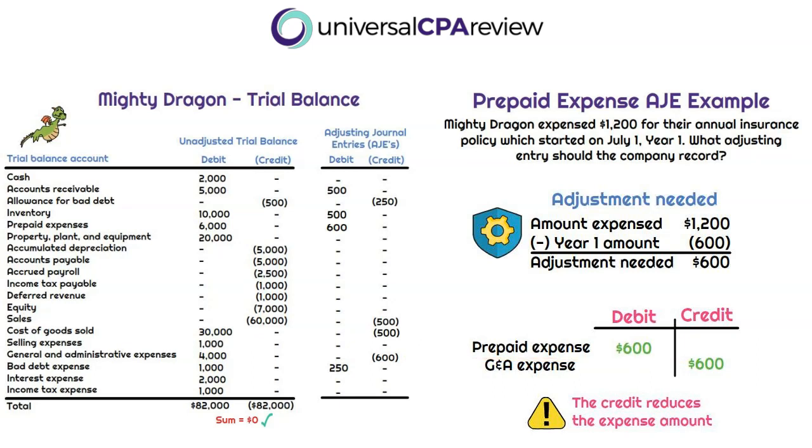So this is a very, very common adjusting journal entry for prepaids, because basically the situation here is that it's on a cash basis and we need to go to an accrual basis, meaning only the $600 for the 6 months of year one should have that expense, right? Any expense related to future periods needs to be recorded in those future periods. So again, that is a great example of a prepaid expense adjusting journal entry.